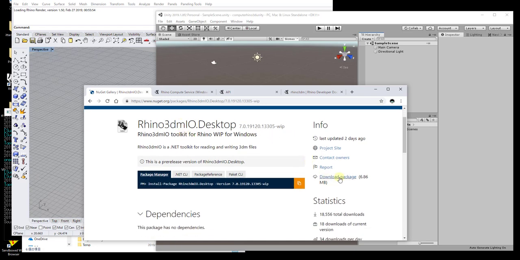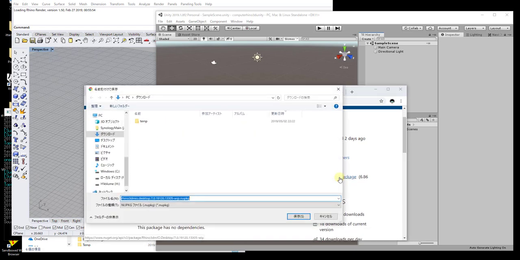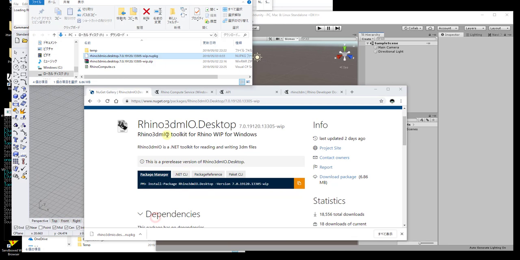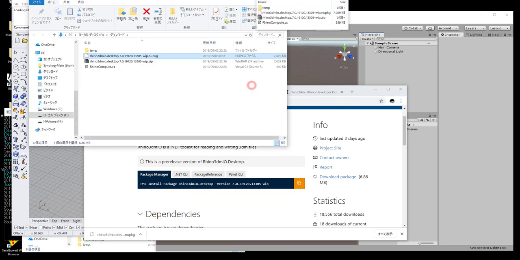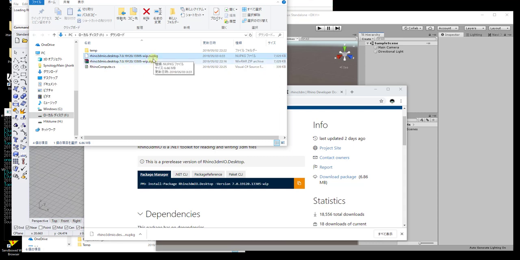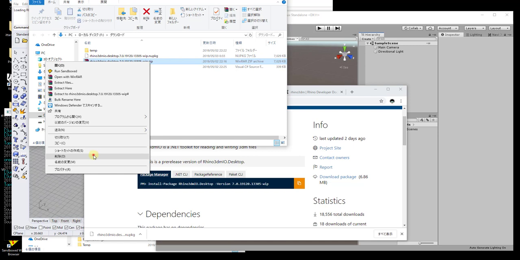I'm gonna click this download package and download this. Now go to your download folder. You'll have this .nupkg package.